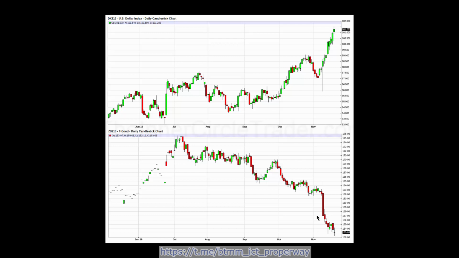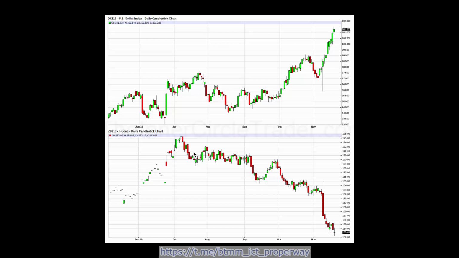But what I want you to look at is when the bond market is creating a high here, okay, at the same time that the dollar index is making a low. Okay, I want you to take a look at what's going on here. In the last week of June, we have the dollar index making a low, and the market failed to make a lower low at the same time that the bond market was making a higher high.